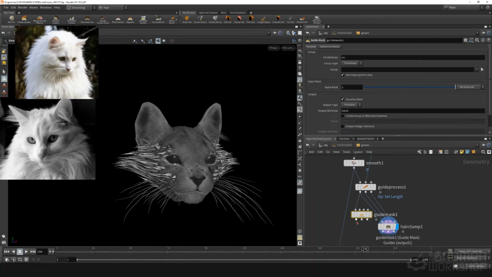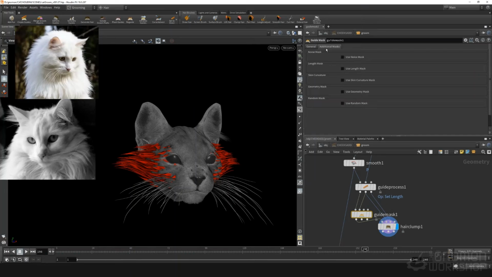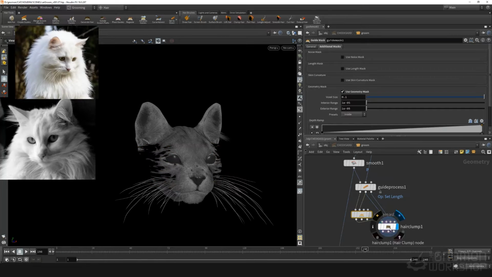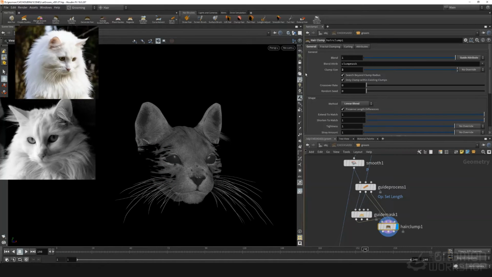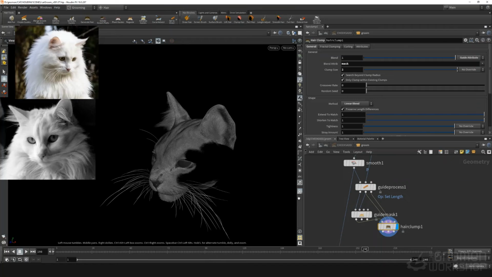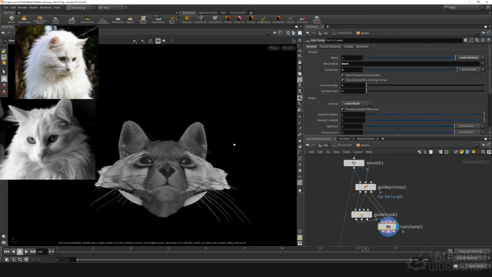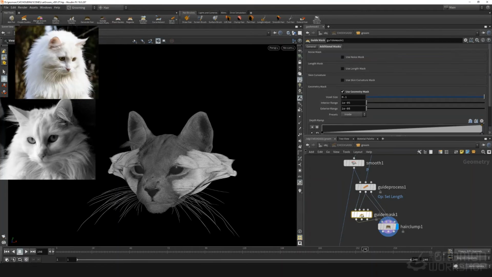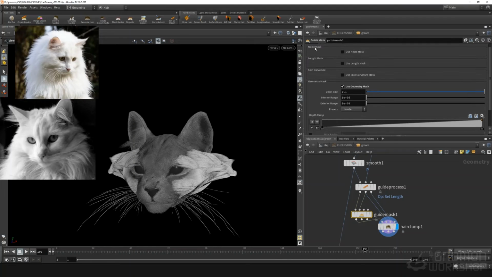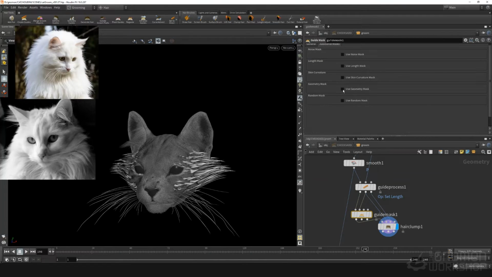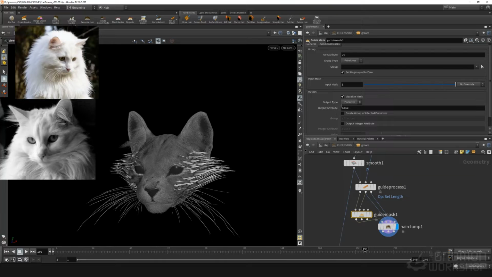For clumps, it's always useful to use a guide mask with them, so not the whole primitive is clumped, but rather just the tip, so you can keep the root position in touch without the clump influence on them. And I used a geometry mask.